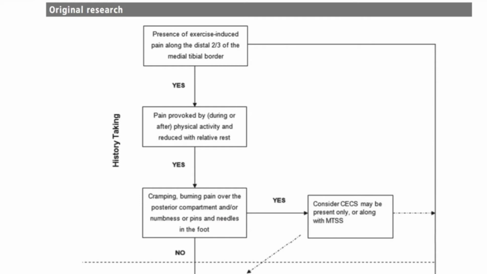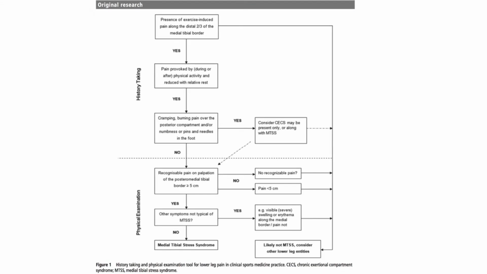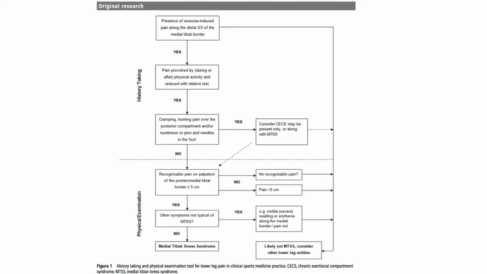Is your pain provoked by, during or after physical activity, and then reduced with relative rest? So activity-based pain. If you did, was it a cramping or burning pain over that posterior compartment and or numbness or pins and needles in the foot? If you had that, they excluded you and considered that it could be some chronic exertional compartment syndrome present or along with your MTSS. So if they passed all these subjective tests, they were suspecting MTSS, and you moved on to this objective testing.